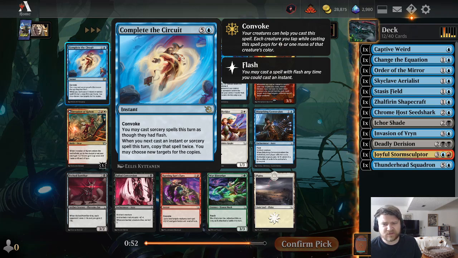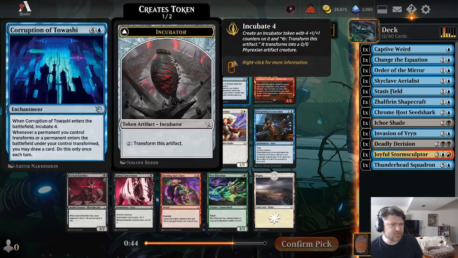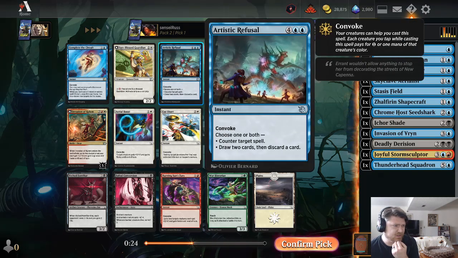I don't think this card is playable. Let's see. So Corruption of Tawashi is quite good. It's basically 7 mana for 4/4, and then whenever you transform something, you draw a card. I think that's probably the pick here. And then we'll lean toward taking more transform creatures even more highly than we would normally.